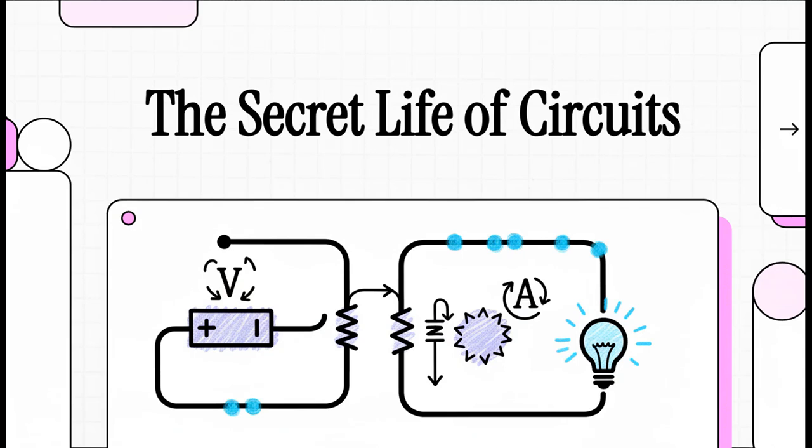Have you ever stopped to think about what's actually going on inside the device you're watching this on right now? I mean, it's not magic, right? It's this secret world, a hidden journey with its own language and its own rules, all happening faster than you can blink. Well, today, we're going to decode that secret. We're going to follow the life of a single electron as it finds its way through a circuit.